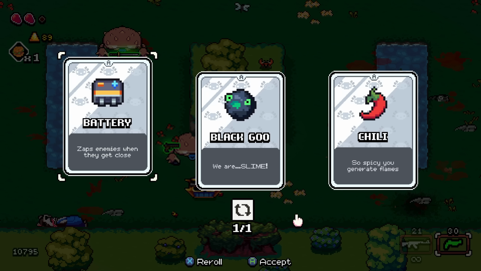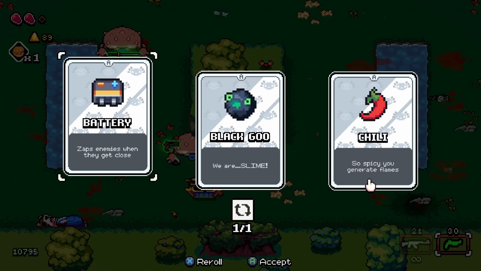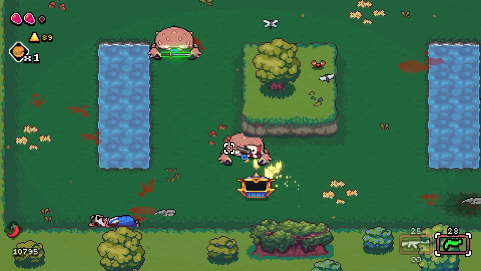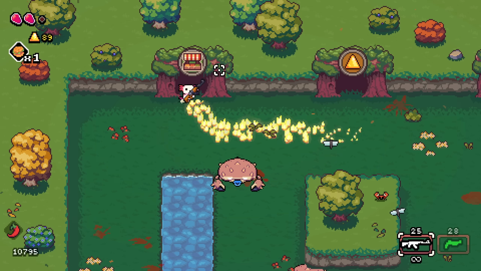Battery, black goo, or chili. Saps enemies when they get close. So spicy, you generate flames. Sure. I don't know. Is it like on my attacks? Because if it's on my attacks, that's insane. I'm actually going to take the pistol. I'm actually going to take the katana. No, I'm not. All right, well, let me try going to a shop then.